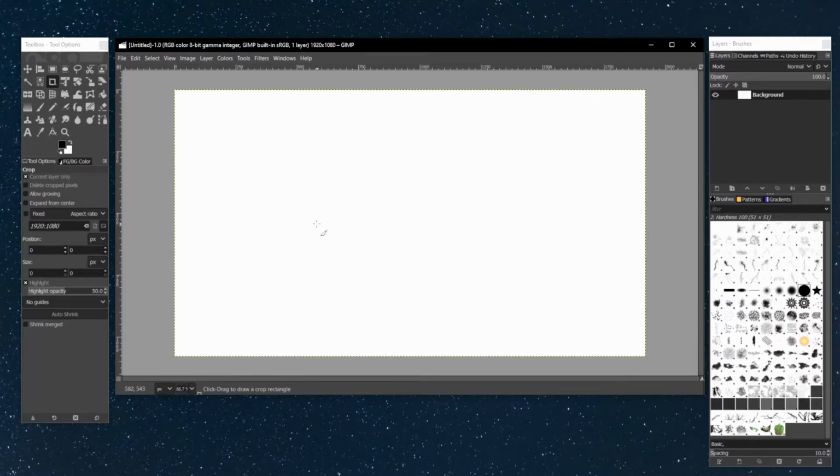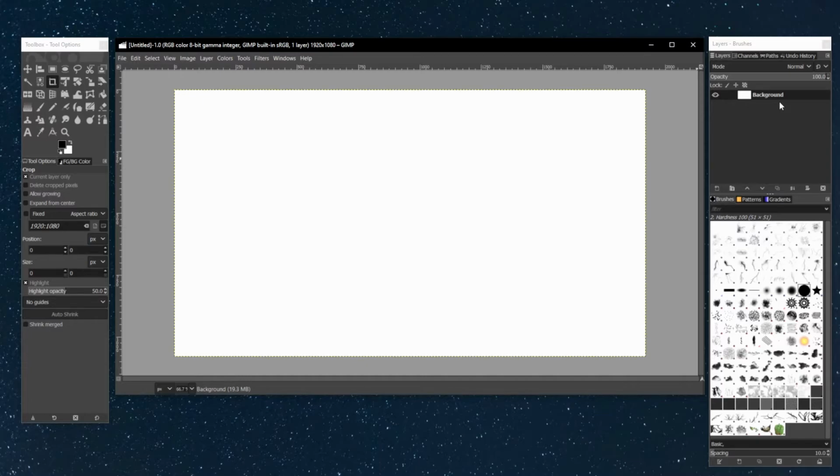Great. Let's move on to the last topic for today, which is layers. When we opened this new file, we were showed this white screen. This is because when we created the file, we told GIMP to fill our first layer in with our background color. On the left here, you can see that our background color is white. Let's look at the right window. With the Layers tab selected, you can see just below that we have our first layer already created. GIMP created this for us, filled it with our background color, and named it Background.